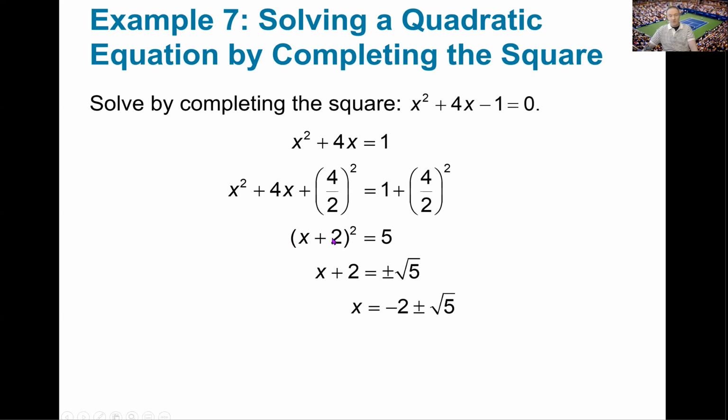It's a more efficient and effective way to write it because now all I have to do is use the principles of square roots on both sides. Square root of the left-hand side gives me x plus 2. I have to take the positive and negative square root of the right-hand side. So now I get x plus 2 is equal to plus or minus root of 5. Subtract 2 on both sides, and we get x equals negative 2 plus or minus root of 5. Gorgeous problem. Gorgeous.